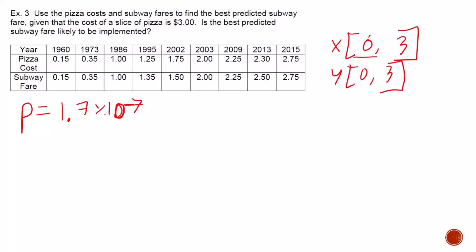Okay, so P is basically approximately 0, right? Meaning that P, we want to compare P to alpha. We always compare P to alpha, right? It's much less than it, right? So that means we can conclude that the value is significant.